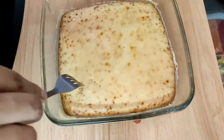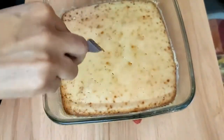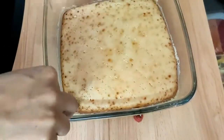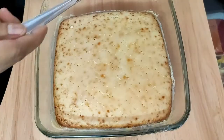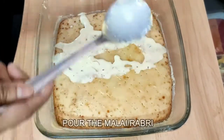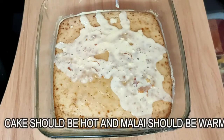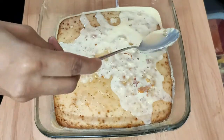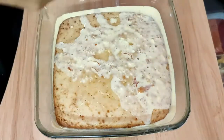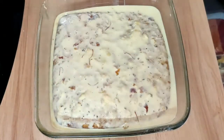While it's still hot, we are going to poke the cake using a fork like this. We need to poke the cake with a fork so that it absorbs as much malai or rabri as possible. So it's done. Now I'm going to pour the rabri or malai that we had prepared. And one more thing to remember at this stage, the cake should be hot and the malai or rabri should be warm, so that the cake absorbs too much of the malai and becomes really soft and flavorful. So pour the malai all over it.